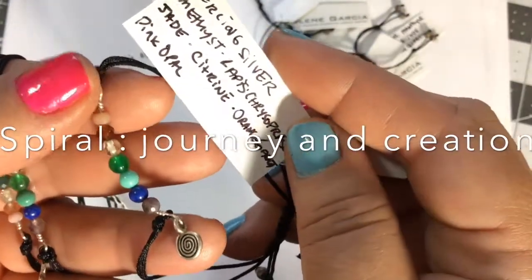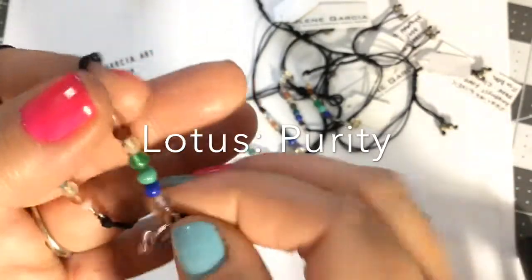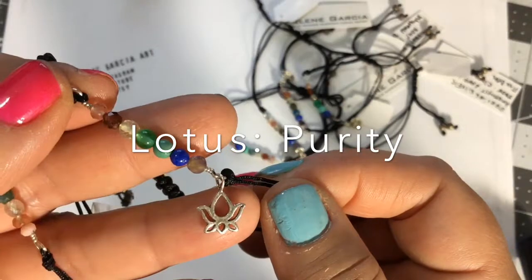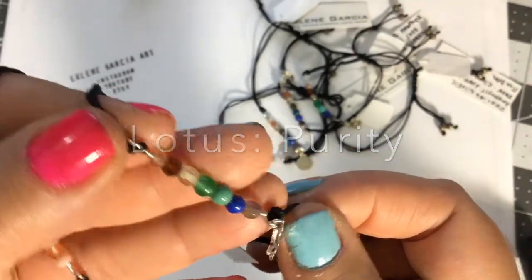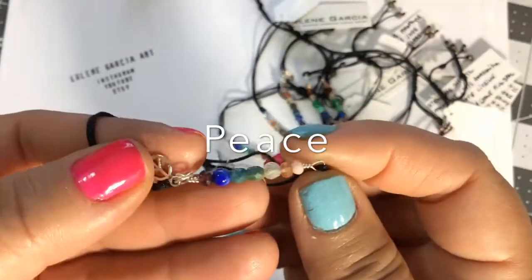Also, if you decide to sell yours, on your tag make sure that you write the stones that you're using and what your metal is made out of and what charm that you are using. That will be very valuable information to your customer.